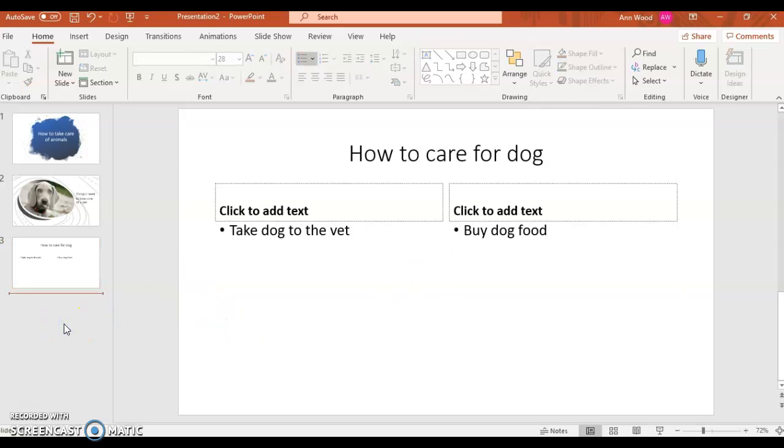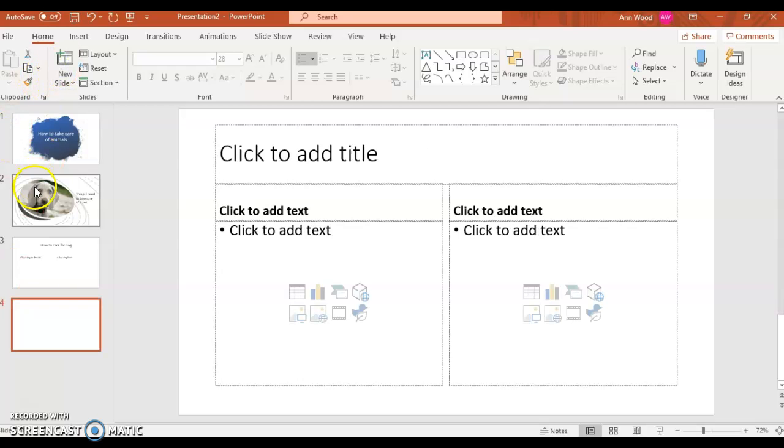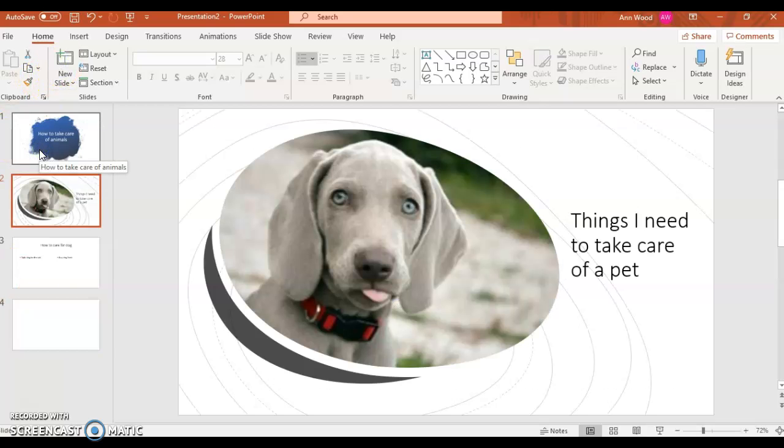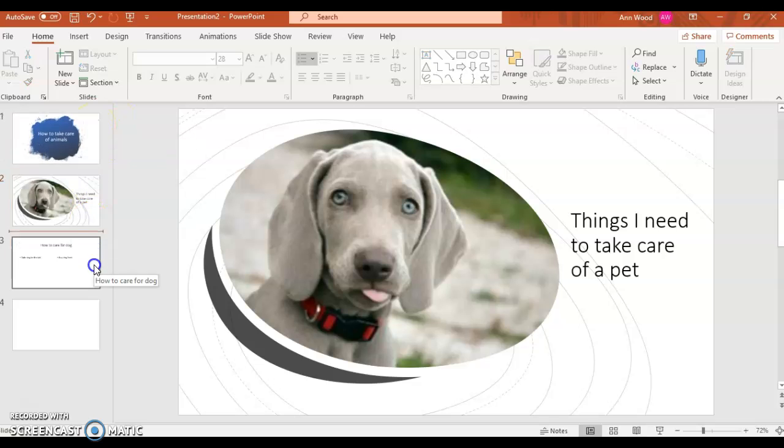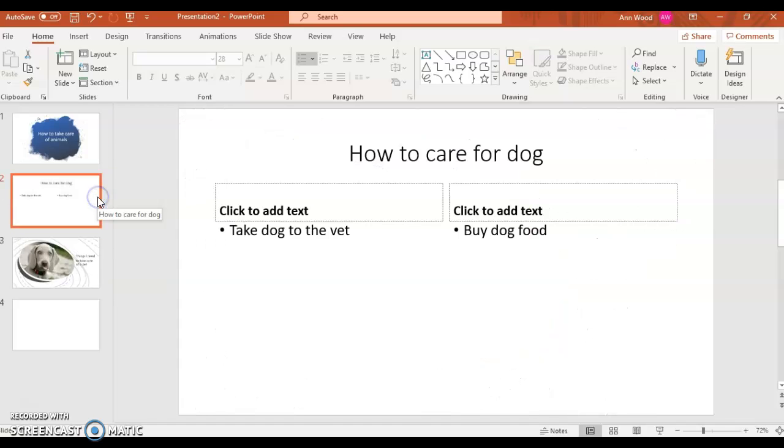And then you can add as many slides as you would like. You can simply move. So like if I wanted that one, if it'll go up, there it goes. If I wanted that one to be first, I can just move it up and down, up and down. Okay.